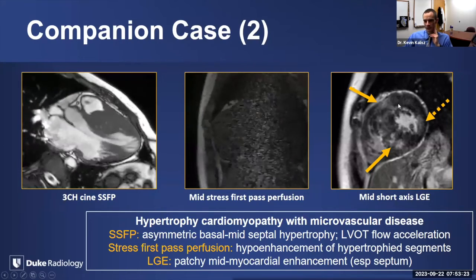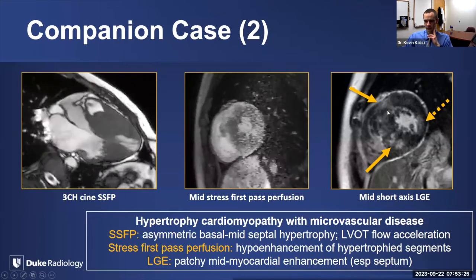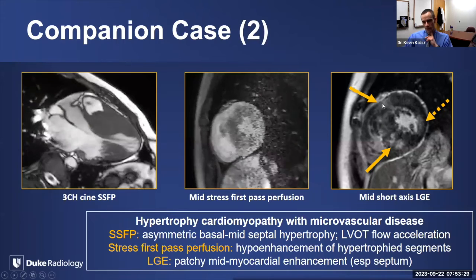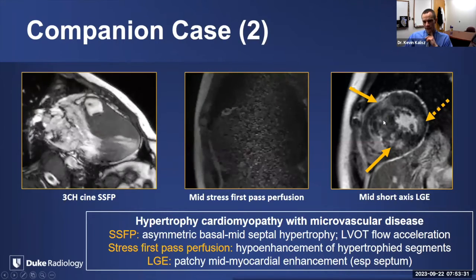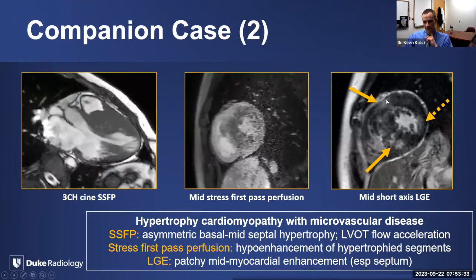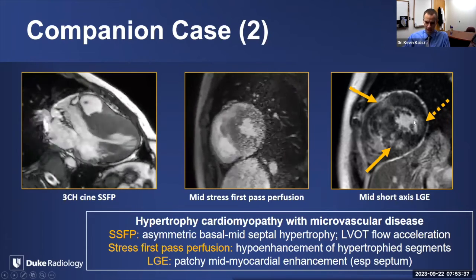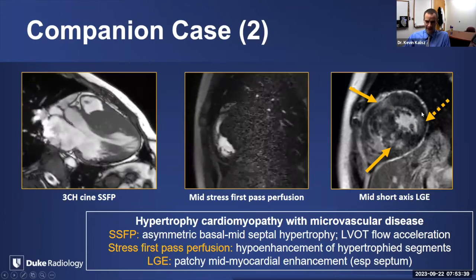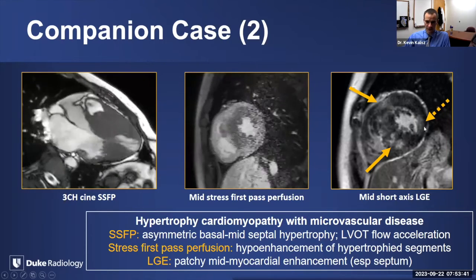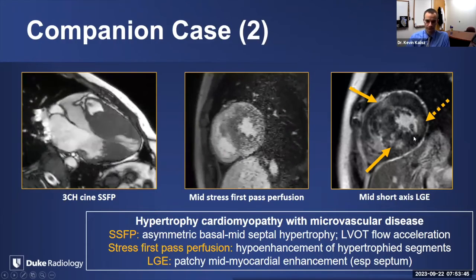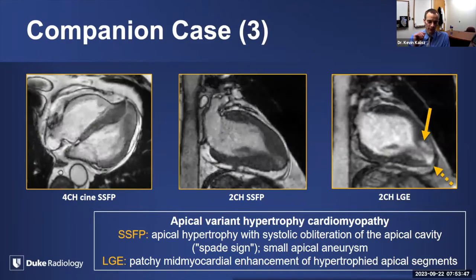And this is another example of LGE. This one's a little more severe, a little more profound compared to the other ones I just showed, but you still have more focal involvement here, pretty much throughout the hypertrophied segments, but more pronounced at the anterior insertion and posterior insertion. And sometimes when it gets really severe, they can have LGE involvement of the not as hypertrophied segments. So I was a little premature in the last case.